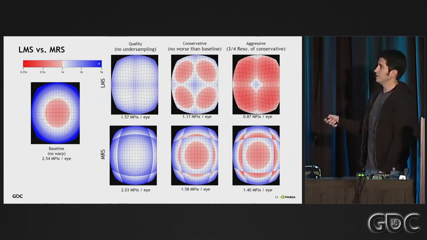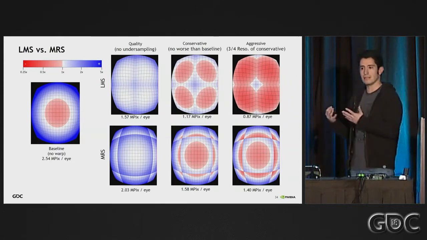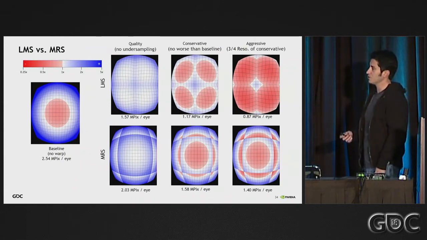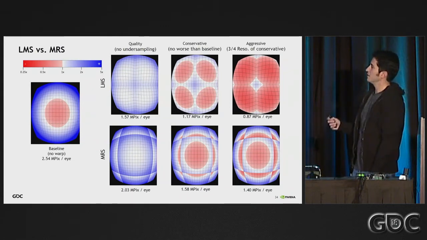Right? So this is the lens match shading case up here. This is the multi-resolution shading. So you can see that sort of harsh transition, like I talked about, this discrete shading rate transition. So this is what it looks like. So what you end up having is if you want to guarantee no undersampling, multi-resolution shading will use more pixels. It's less optimal than lens match shading, which is sort of what you'd expect, right? Like we talked about, lens match shading is a better fit for the actual lens characteristics than multi-resolution shading is, right?